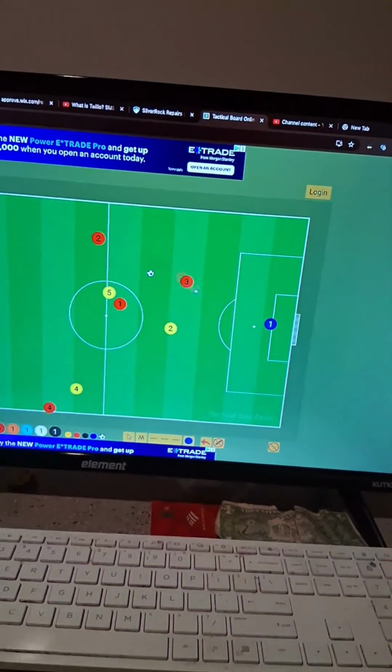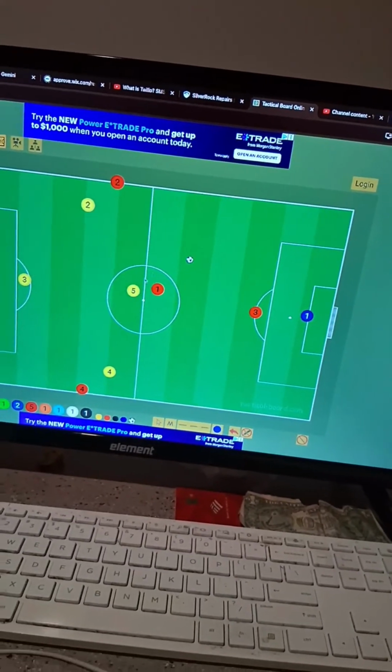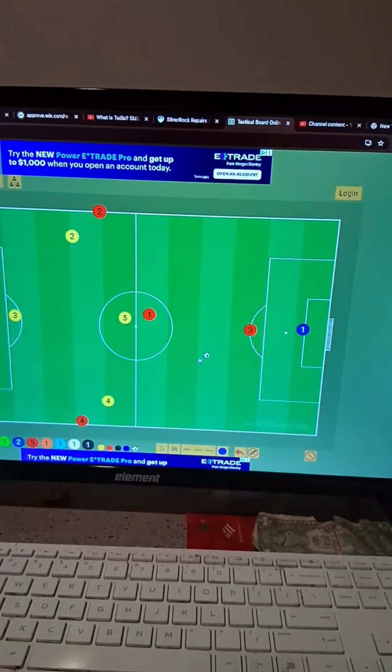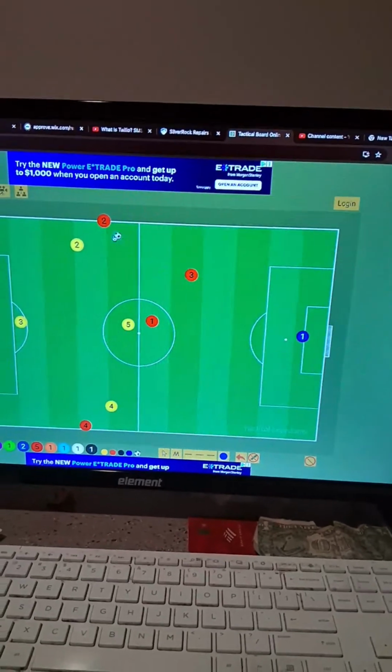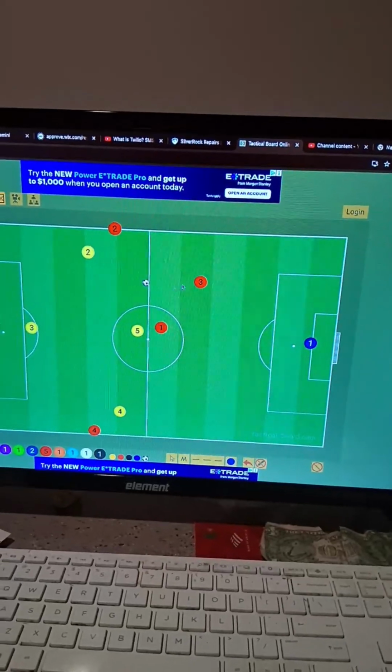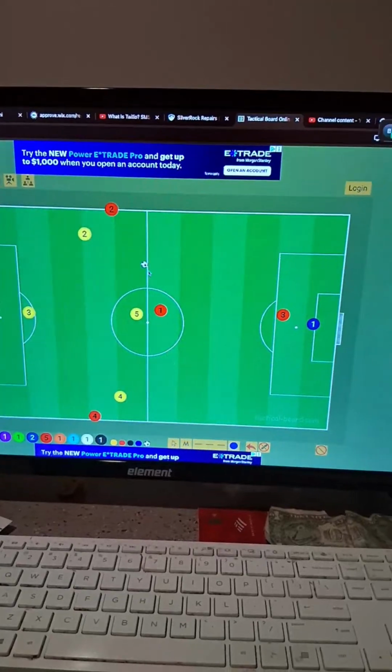You can exchange positions. You can swing to provoke the press. You don't always have to play the outside. You can swing and then swing inside and drive.